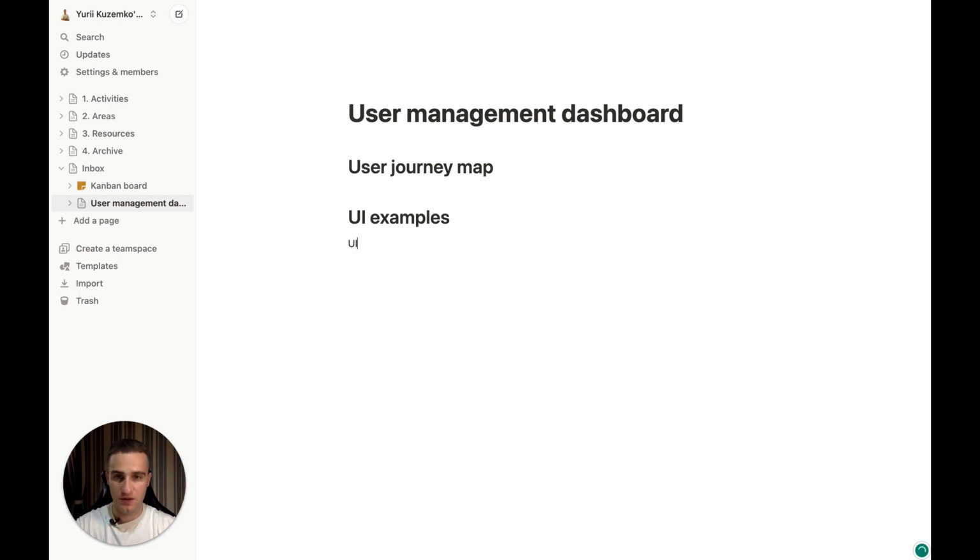The UI proposal, the UI design, and then we want to create a separate part for the implementation.